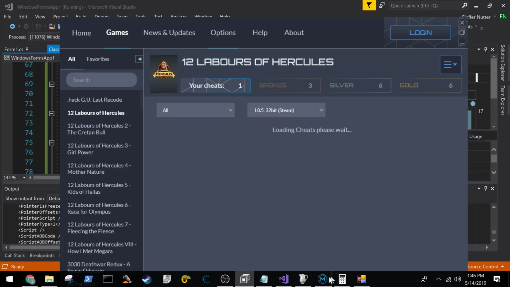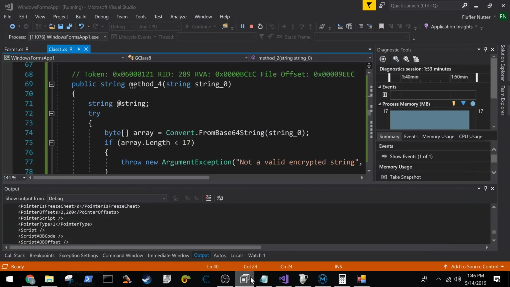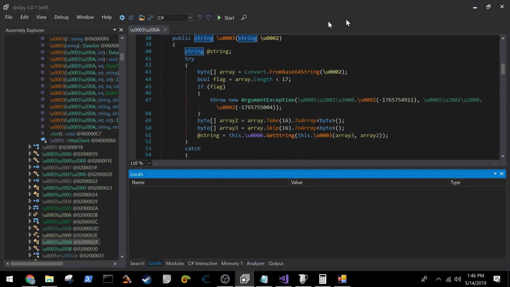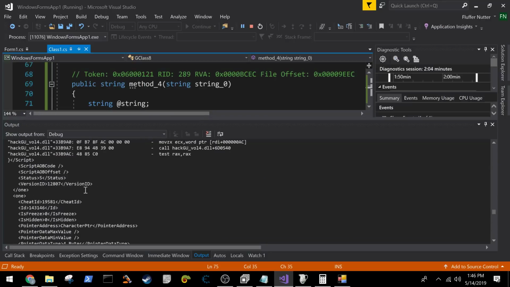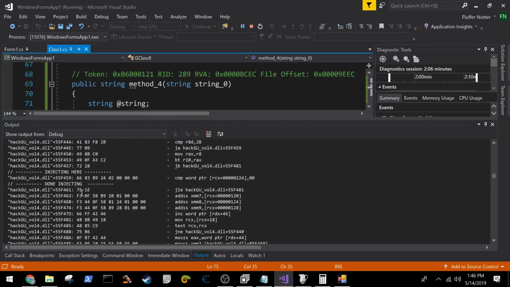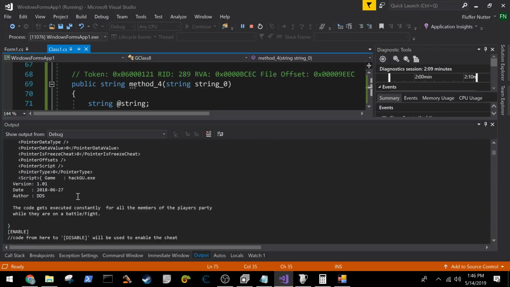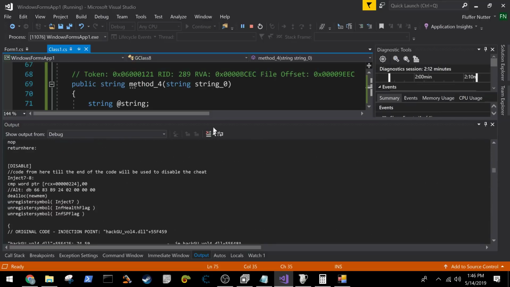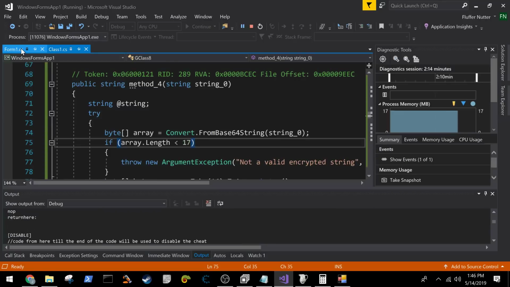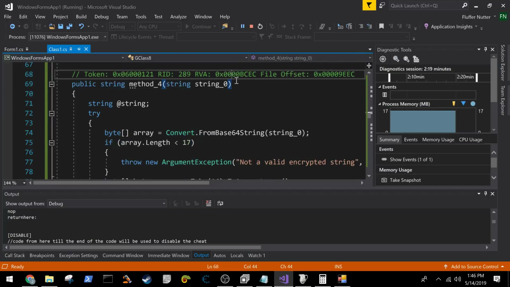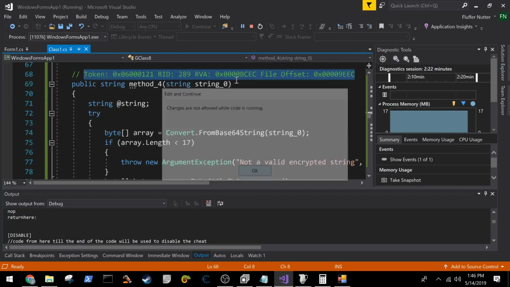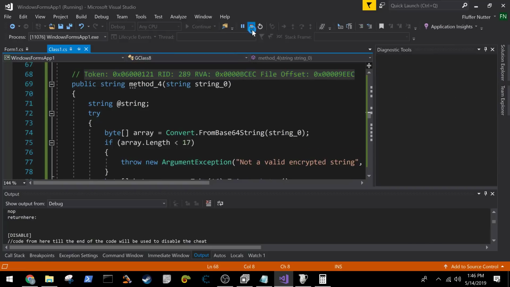Let's close this real quick. I can't because it is running in dnSpy, so we're going to stop dnSpy. Alright, so, but we can see that we did get the information to pop out. And it kind of looks like cheat engine tables, which is kind of cool. So let's clean this up a little bit. We don't need that. We figured out that this was, yep, let's stop the program. All right.